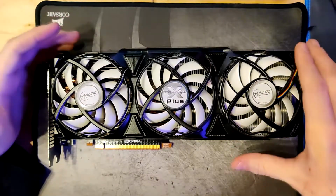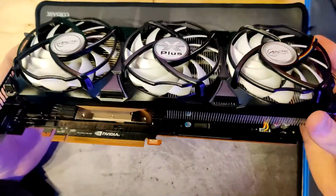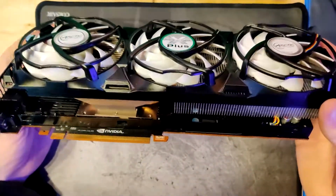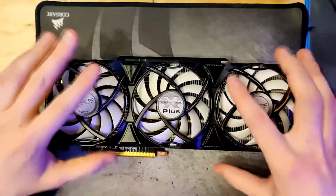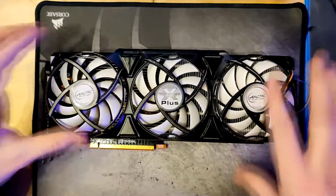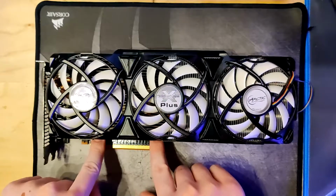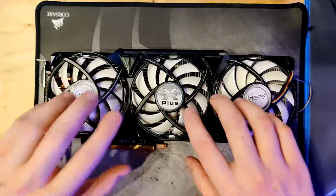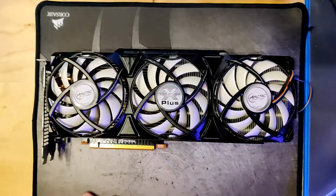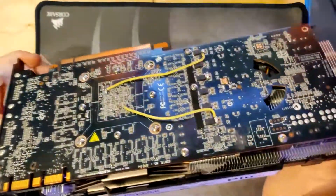And so what I did now is I removed the base plate for the 480. Like you can see, there's still the original base plate on here. So it fits this custom heatsink right here. So yeah, with the base plate on, I still get the VRM cooling and the VRAM cooling for the card, while being able to use this custom heatsink right here. And yeah, so this is how I run the card currently.